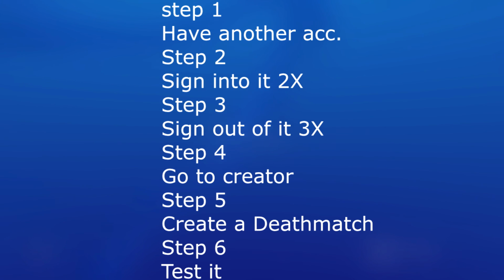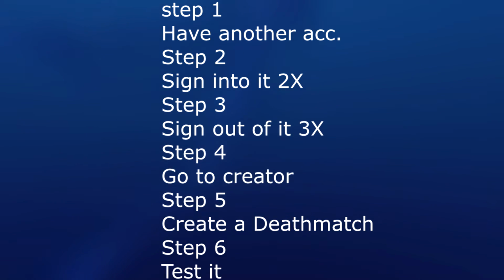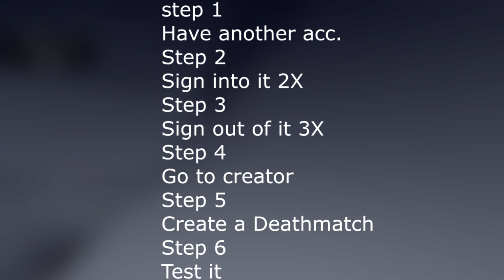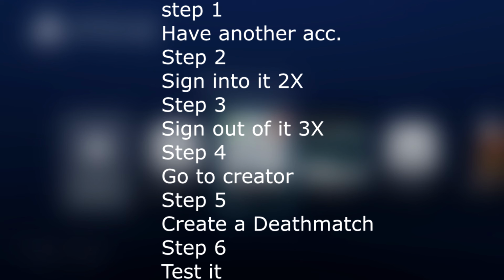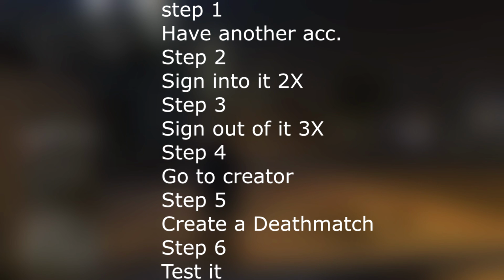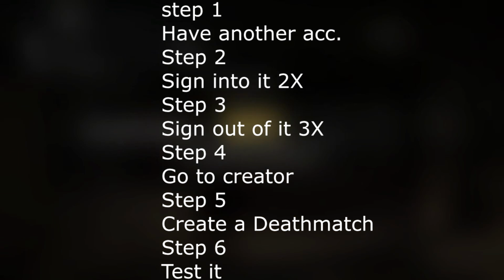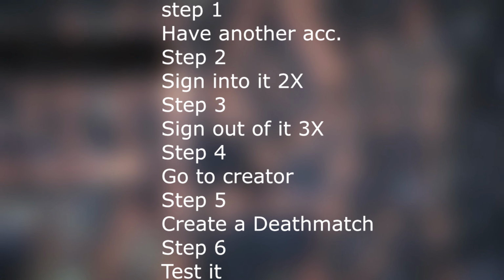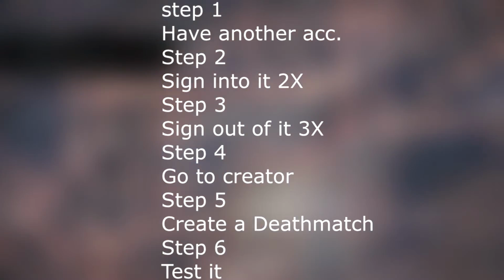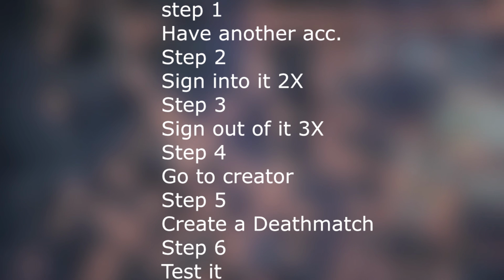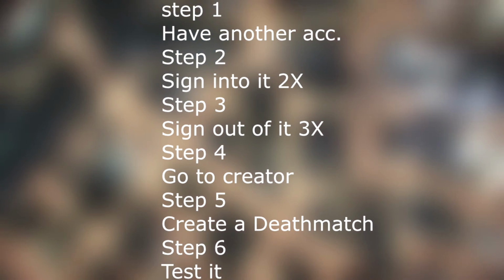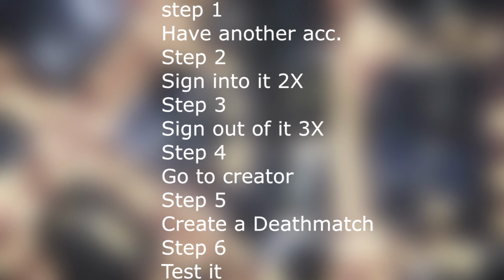So you need to go to creator, and then go to create a deathmatch. Do all the settings for create a deathmatch, and once you create your deathmatch, you need to go back to deathmatch details. There's a setting that says around 10 minutes or so. Put it all the way to 60. This glitch only works for 60 minutes, an hour, so you need to switch that over to 60 minutes. I think it's the game round or something like that. Once you've made your deathmatch, test it out. Just do it quickly.